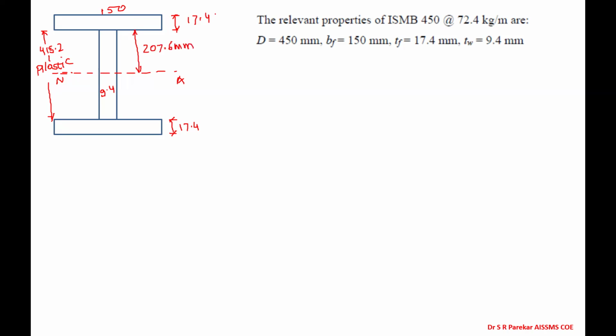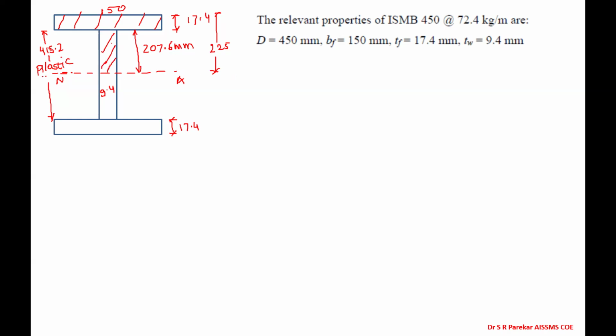So this total is your 225. Because that plastic neutral axis, when symmetrical, we have plastic neutral axis and elastic neutral axis along the same line. So now we are interested, we have twice of this because we are symmetrical. So we have to find ZP plastic, half of this and multiply it by 2.